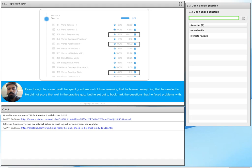Verb tenses. Very similar story. The scores don't change. If you get 100%, then you've proven that you've gotten 100%. And the scores don't change. Why? Because sometimes people come back and essentially they just want to review a portion of the file 2 months down the line. We don't want the system to change this to say, hey, you've not done this file. This allows for more effective revision when to retain the max score.